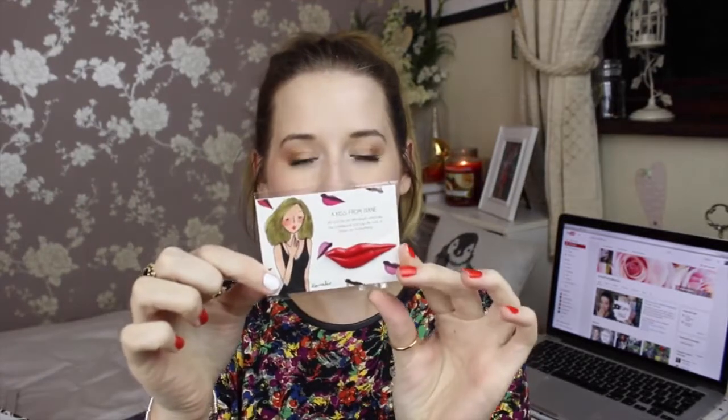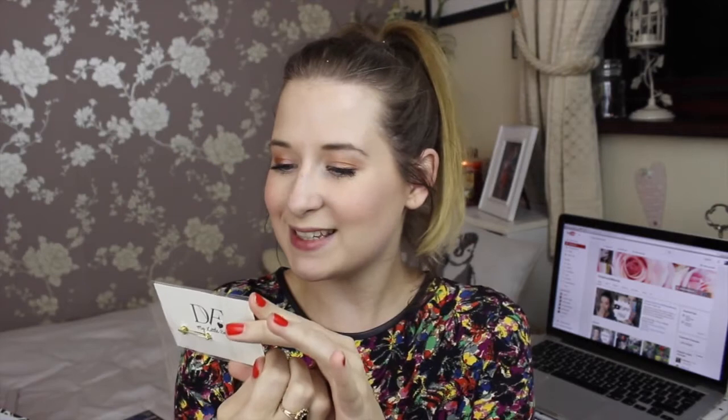And then there is like a little pin, and it's a lip. It says 'A kiss from Diane.' This bold lip pin effortlessly embodies the confidence of — and there's French words that I can't say. But that's really sweet. I love little novelty things like that. Is that a bit weird? A bit sad? Probably.